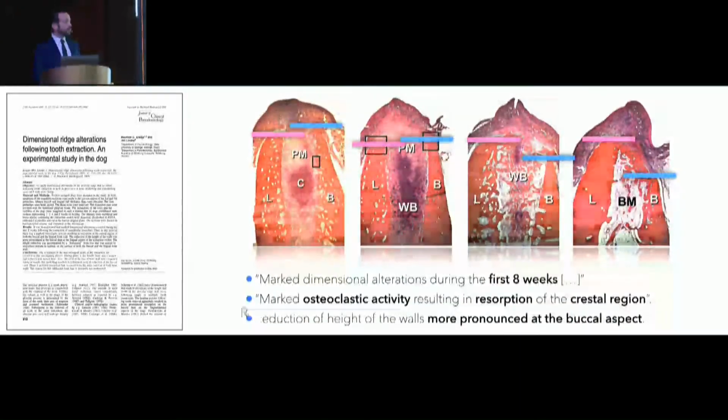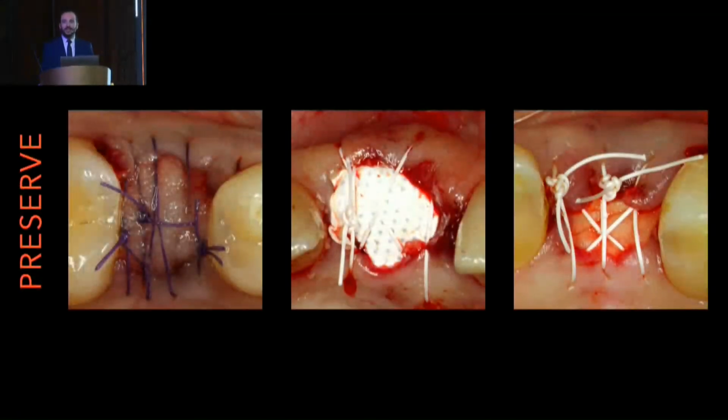But we also know that there is a great variety of techniques that we call alveolar ridge preservation. By doing these techniques, we can minimize the collapse, the volumetric changes that occur after tooth loss. And that can save us and our patients from major augmentation procedures the day that we want to place the implant.